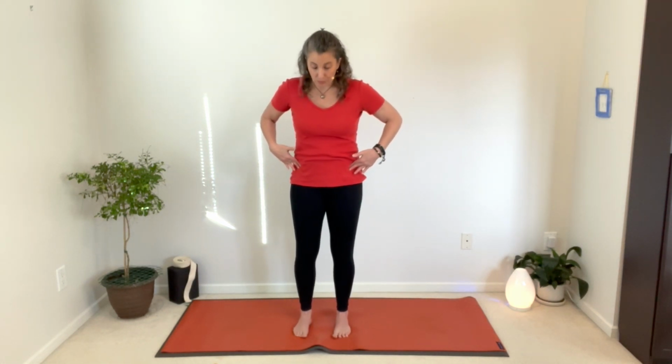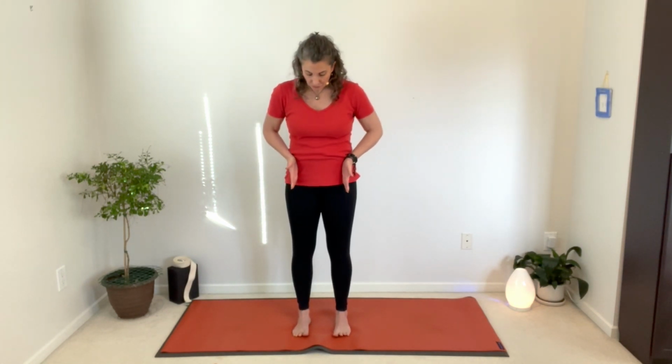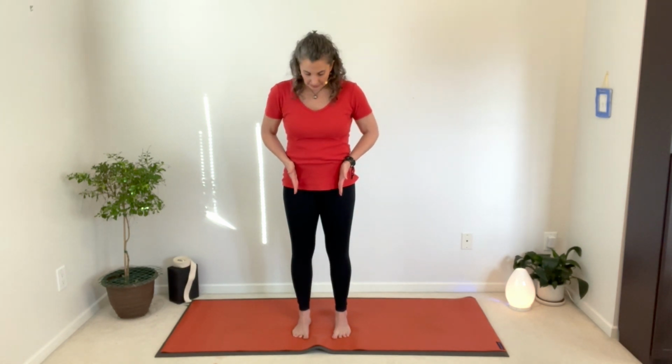Now, just make sure you've assessed the true width of your hips. I'm telling you, people overestimate the width of their hips all the time. If you put your hands on your hip points, which are the bones in front of the hip, the feet should be just slightly inside of that because your hip joint is actually just inside of these bones. Okay? All right. Now, from here, you want to feel like you're balanced between the right and left foot. Feel like your energy is moving down to the ground. I know that one's kind of hard, but just feel like you're sinking into the sand on the beach.